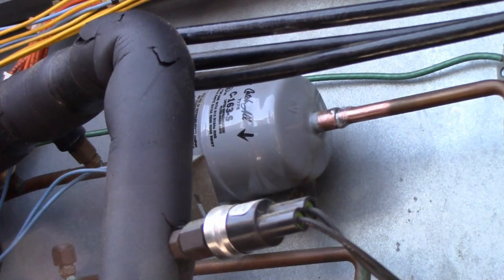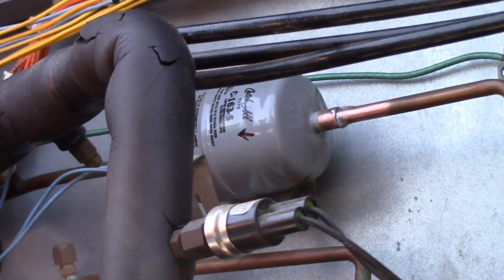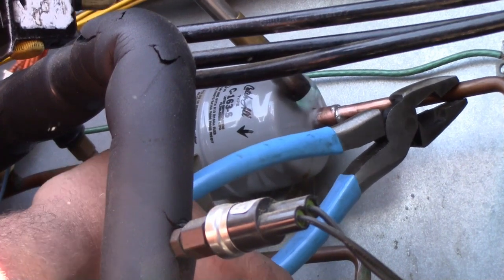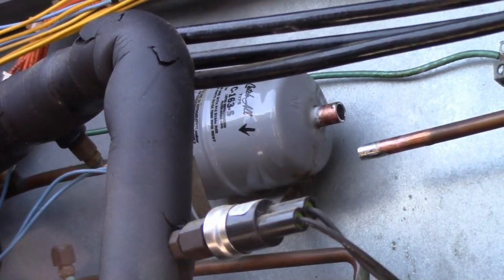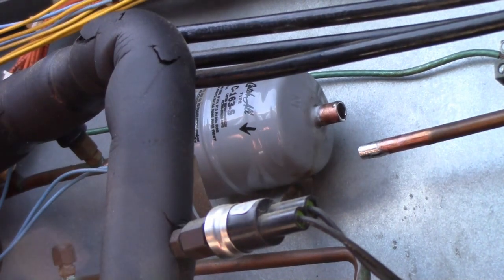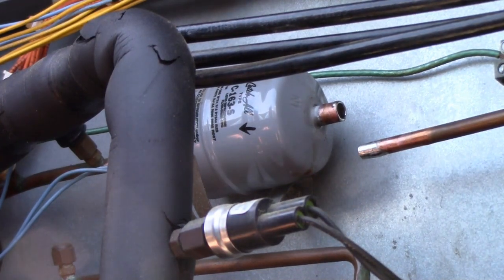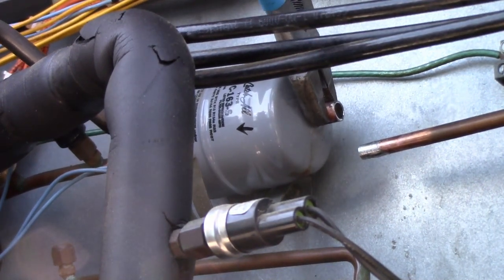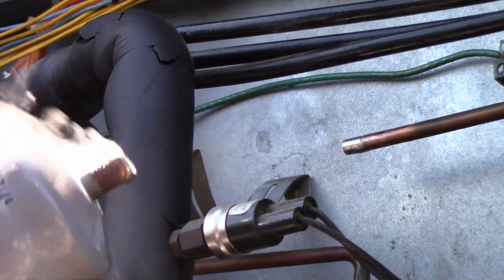Drop a tiny bit of flux on there, clean up that joint. And there are wires in here everywhere that you don't want to fry. Torch. Simple as that. And then you get the other side, which you can't see. Dryer's out.